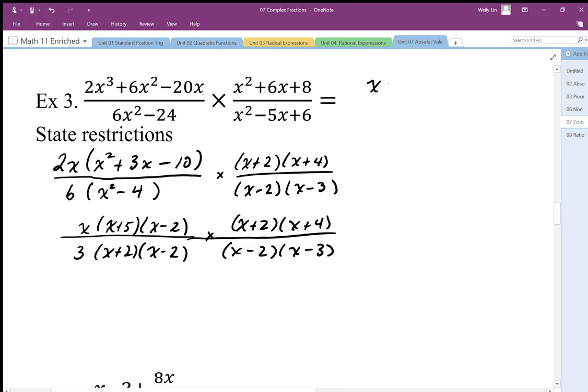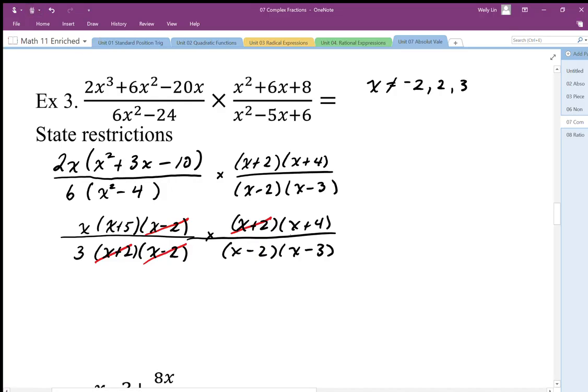So I want to state my restrictions. Anytime I divide by 0, so negative 2 is going to make that 0, positive 2, positive 2, positive 3. So I've stated my restrictions. Once I state my restrictions, I can start canceling times with divide. So I have a times here, divide here. Now it doesn't matter if I cancel these two or these two, as long as one cancels out the other. I have a times x plus 2, divide by x plus 2. And it looks like that's all the canceling that will happen.